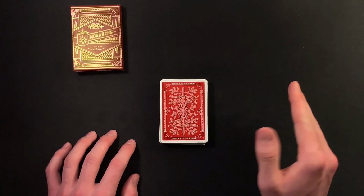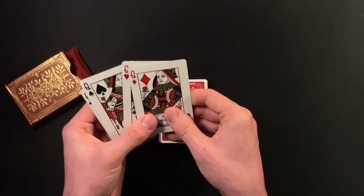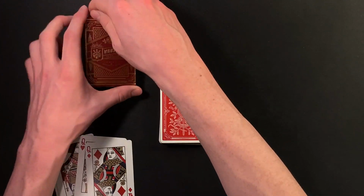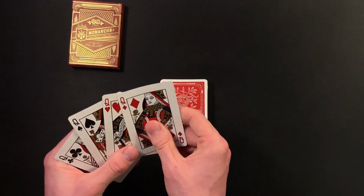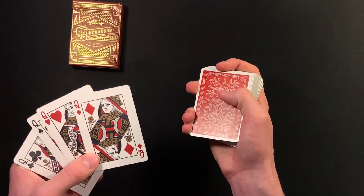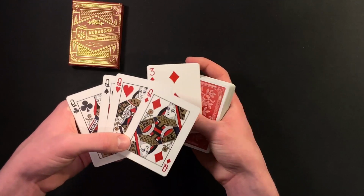And you're going to tell them that was not very impressive because the four queens are in the pack. As you're doing this, keep the card box off to the side. You are still going to need the box. And as you have the four queens here, you're going to pick up the deck and get a pinky break below the top card, which is their selection right here. It makes the next move a lot easier.